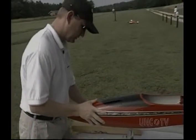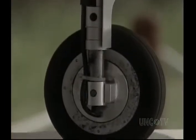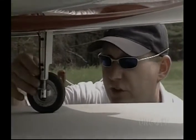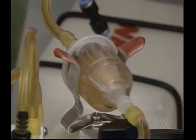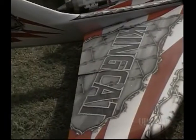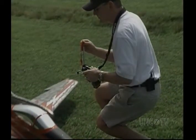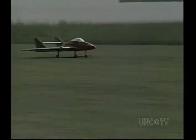Okay, great. Like a jet pilot, Jamie Snipes gives his plane a pre-flight check. So servo is tight, linkage is tight. Inspects the plane's retractable landing gear. So these tubes look secure. And slides the plane's wings in place. And just like a jet pilot, he tops off his tanks with fuel and checks flaps and controls. Wait a minute, Jamie Snipes is a jet pilot.